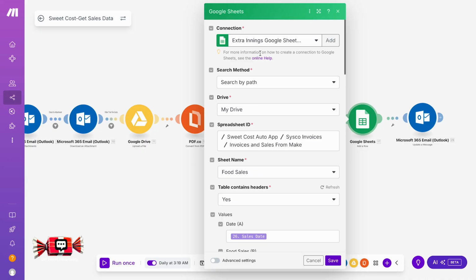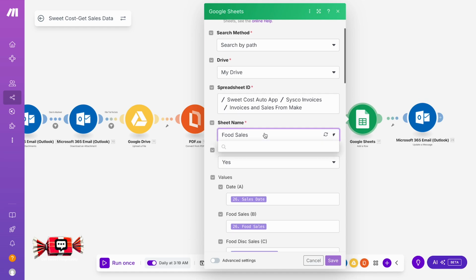So in here I've got my Google Sheets connected. Into my Drive I've got the correct spreadsheet ID here. You can do that manually as well if you want to put the actual spreadsheet ID in there, but it can be automated like this too, and pops up with simple, easy to use click instructions there.